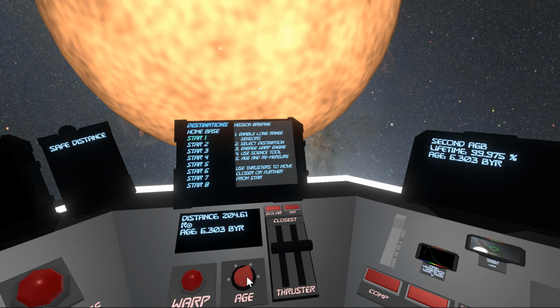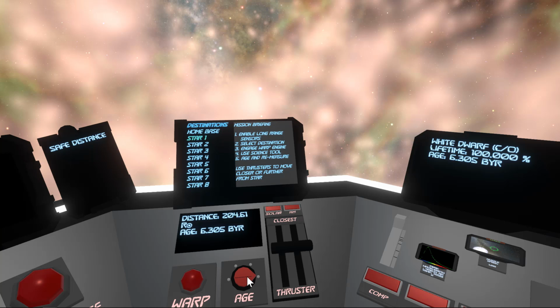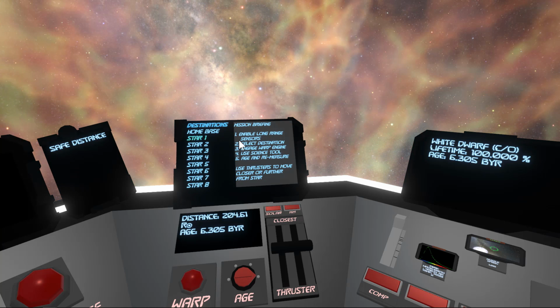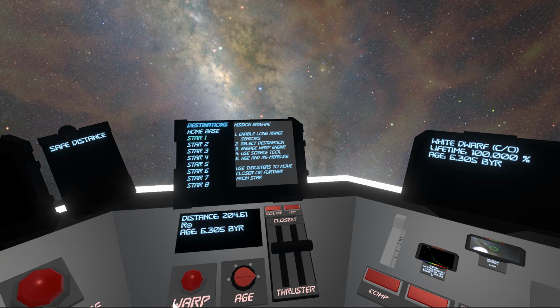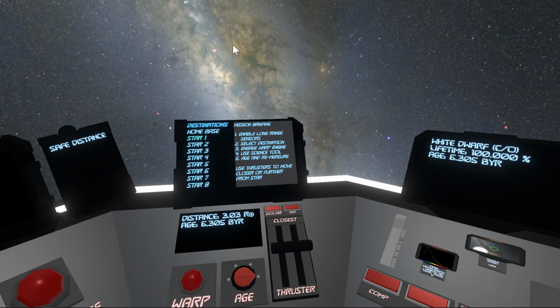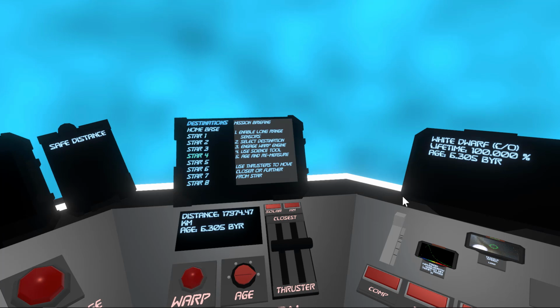And then in the final age, we will get an end process for our star, either a planetary nebula or a supernova. And we are left with something that we really can't see. We are left with a white dwarf. So let's go ahead and get closer to examine it. Right now we're pretty far away. If we get closest, we can go 3 suns away, and you can just start to see it. But if we change to kilometers, we can see our white dwarf much better. To go to any star at the beginning of its lifetime, just hit the warp button, and it'll take you there.